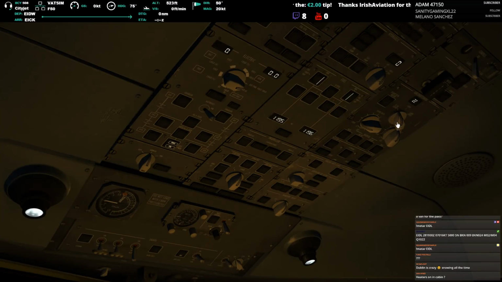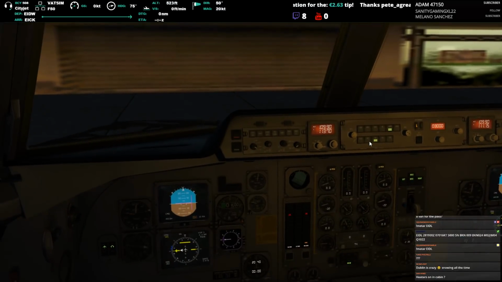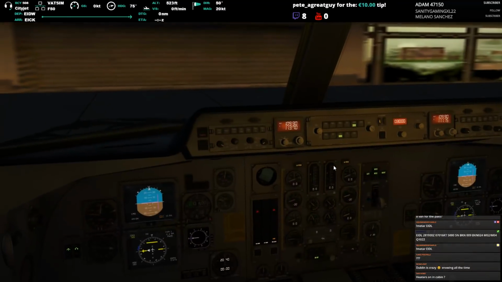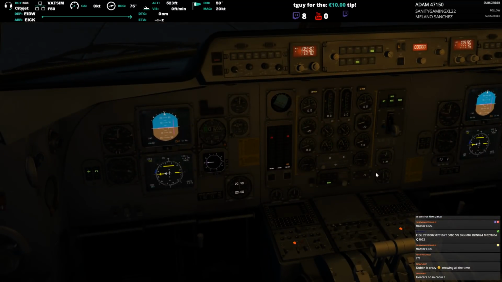So, Carenado probably didn't model it. Right, fuel is still 2.3. It's fine.